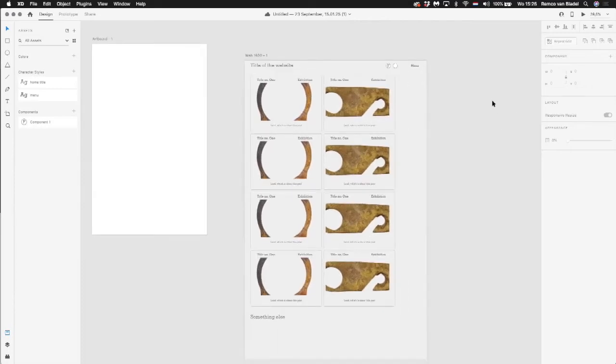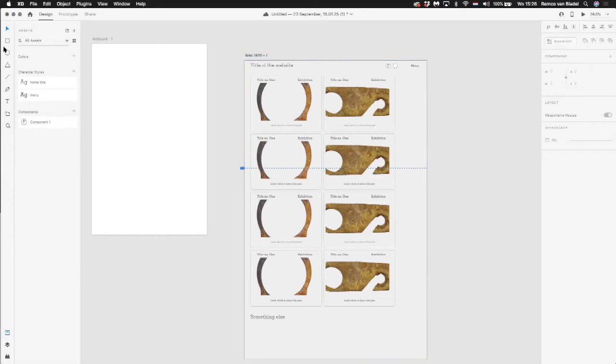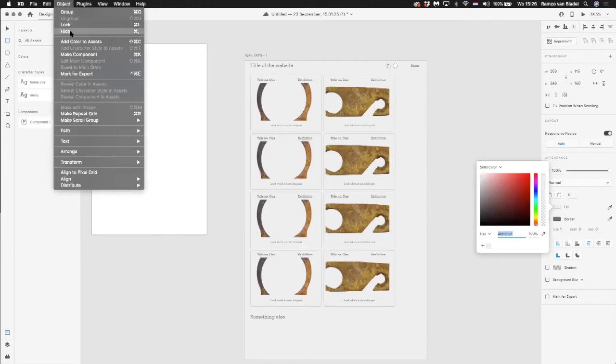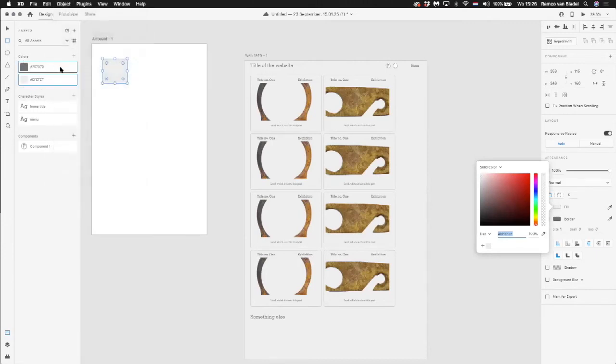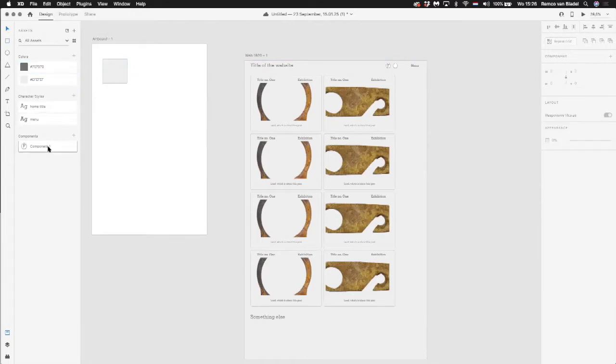But also the great thing is that you can use them in combination and in different ways. So let's say this is now the title of the header, and I created a background color. Let's add this as a swatch here. So I can use a color, add it on the plus, and then it takes this as a color. So if I want, I can also now use this as a fill, use this color, and I could also add color to assets. So now I have the colors also already lined up in here with the character styles and the component.